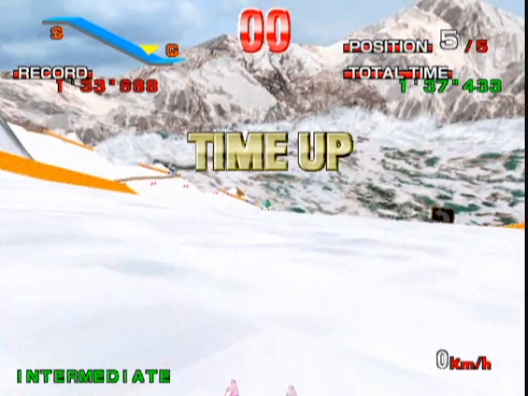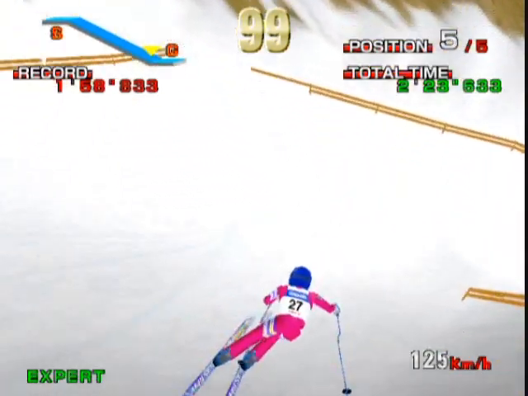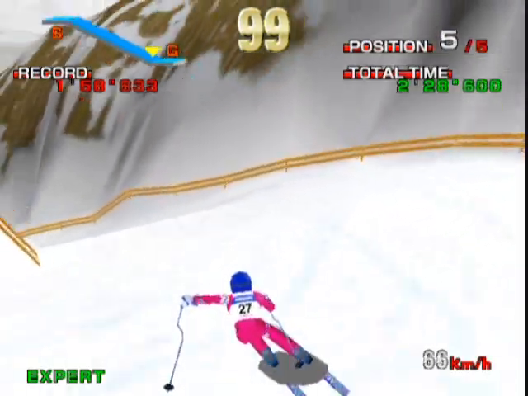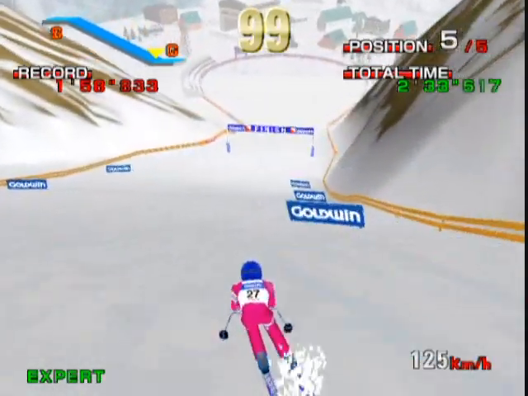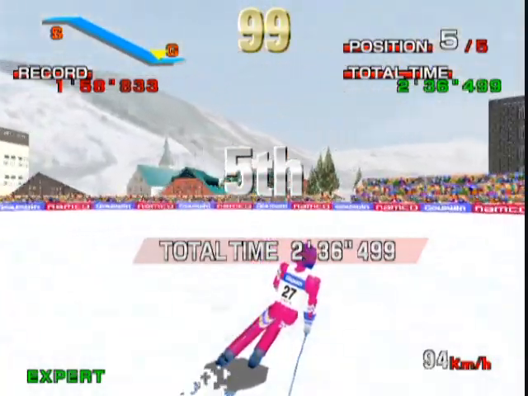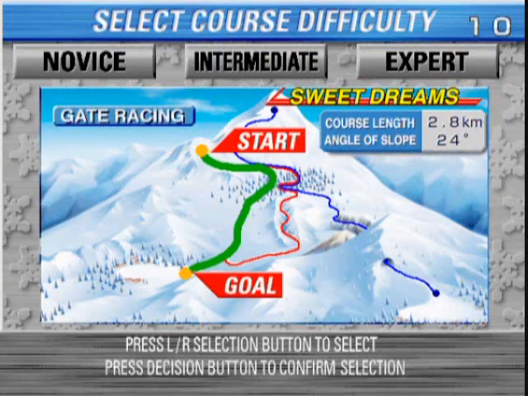And you see at the top left a graphic of where you are on the hill on the course. And I was almost to the end there, close enough. I'll finish it here with the infinite time cheat. But yeah, you have to have one of the top 5 times. You'll notice a lot of advertisements for skiing equipment or possibly Namco cameos. We're going to scoot forward and we're going to start with the gate racing, novice, intermediate, and expert.